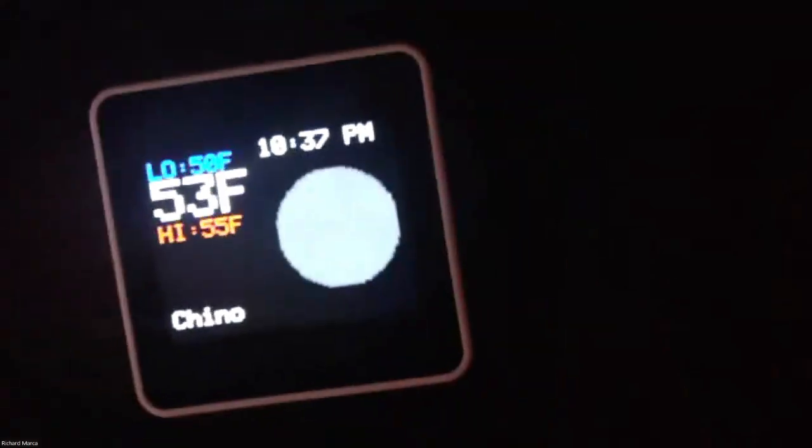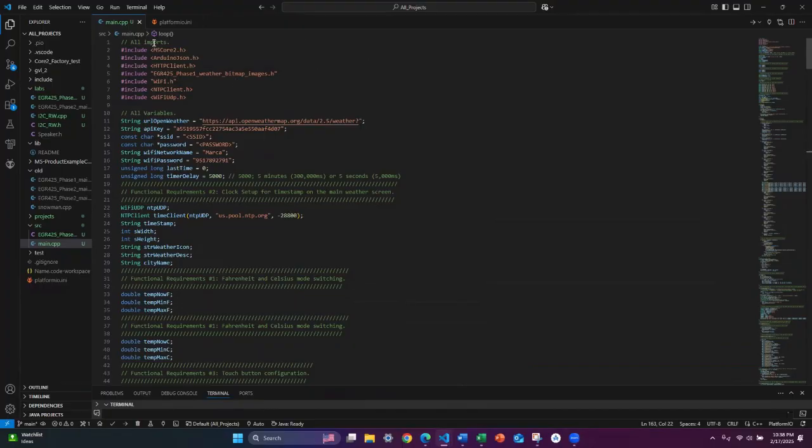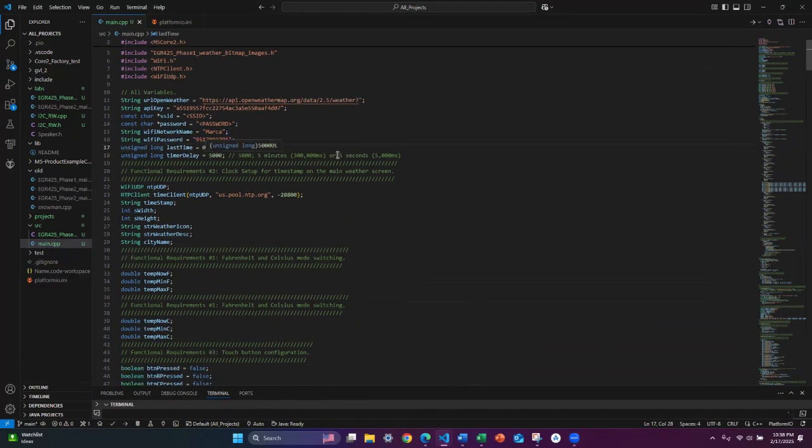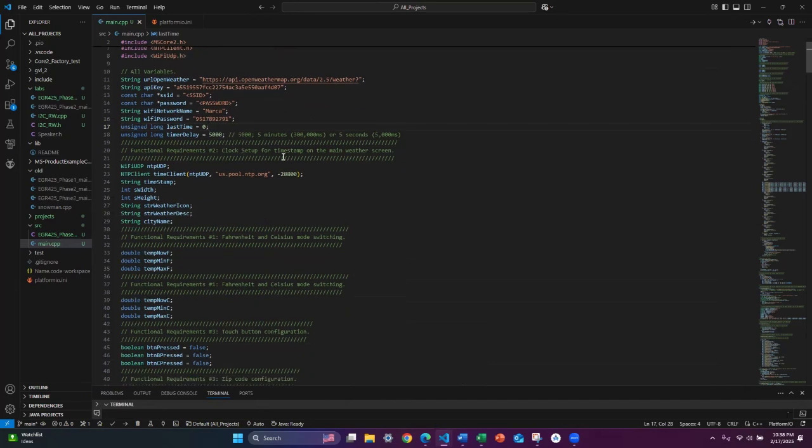And now I will show you the code. And here's the code for this project. I separated, and here are all the imports. It's basically the same as what we had. The variables, which is the Open API. This is my Wi-Fi network and my password. So if you ever go to my house, now you know, and you can connect. The timer delay is at 5,000 because that's the one we set up.